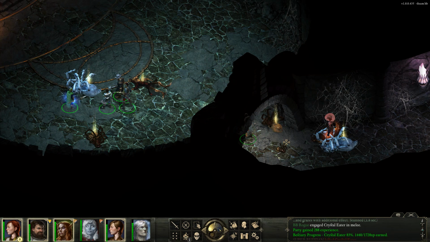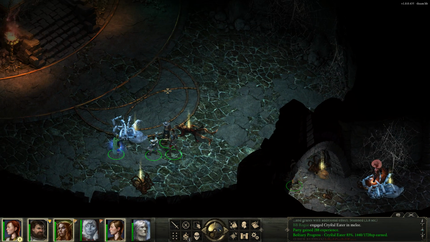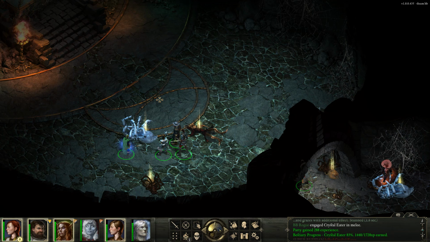But yeah, in this fight, it is generally best to pull them into the corridor because it will minimize your damage. You can actually tackle them head on. That is viable to do, but you've got to be careful about your squishy positioning.